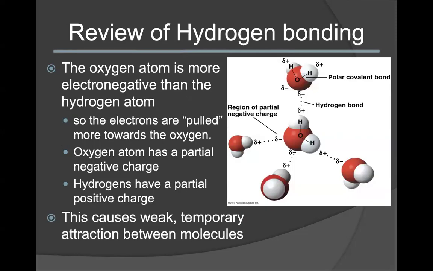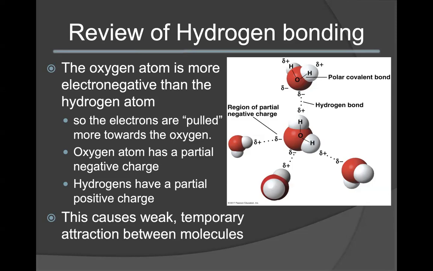So I would just like to take a few seconds to review the concept of hydrogen bonding. Remember that oxygen is considered to be highly electronegative, and as a result, it's going to be more likely to hold electrons towards it. When oxygen combines with hydrogen to form a water molecule, those electrons that are being shared are going to be held closer to the oxygen atom because of its high electronegativity. This results in oxygen having the slightly negative charge. Because the electrons are being slightly pulled away from the hydrogen atoms, they are going to have a resultant slightly positive charge. This leads to that polar covalent bond, with oxygen being slightly negative while hydrogen being slightly positive.